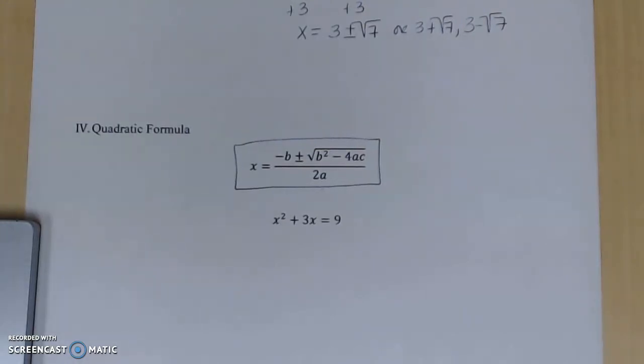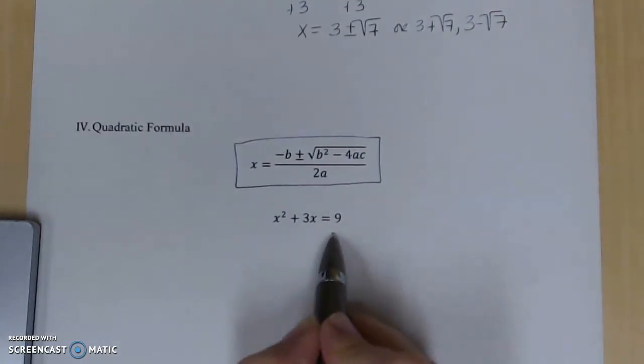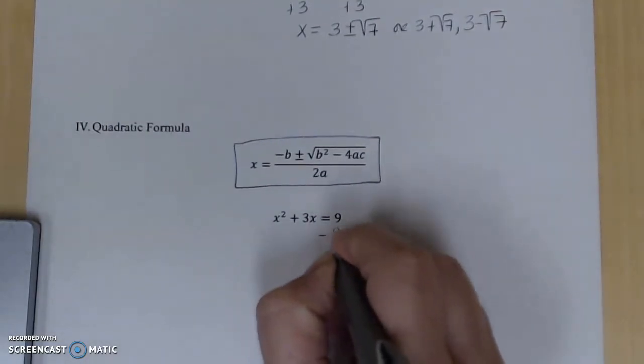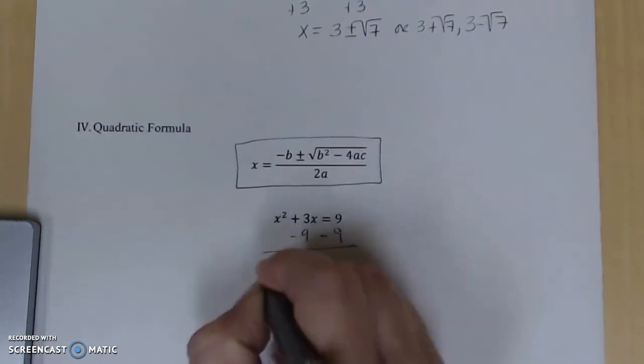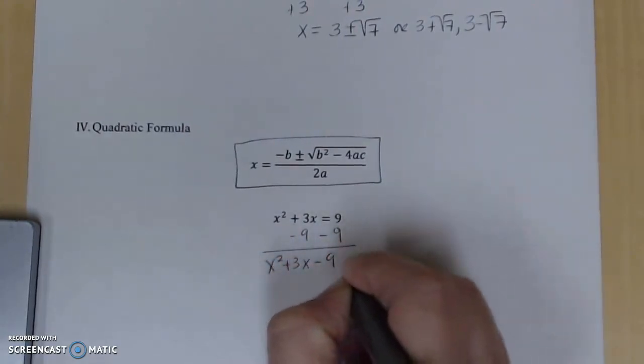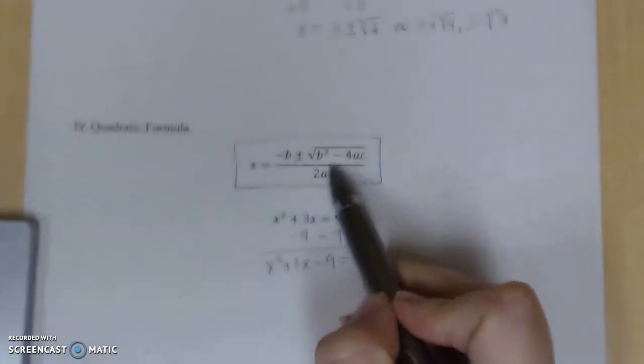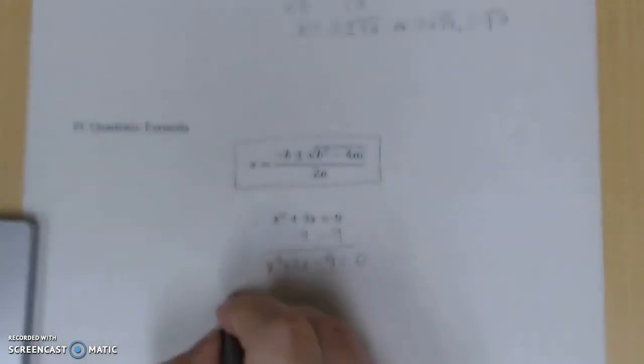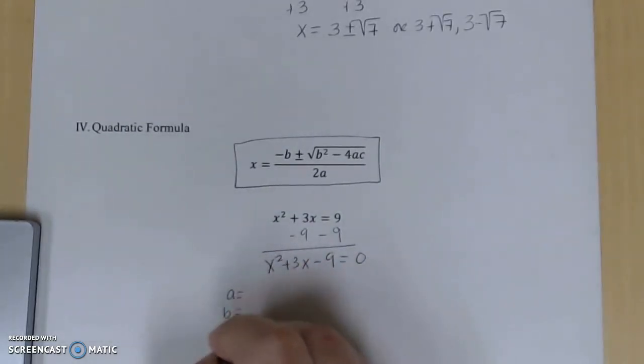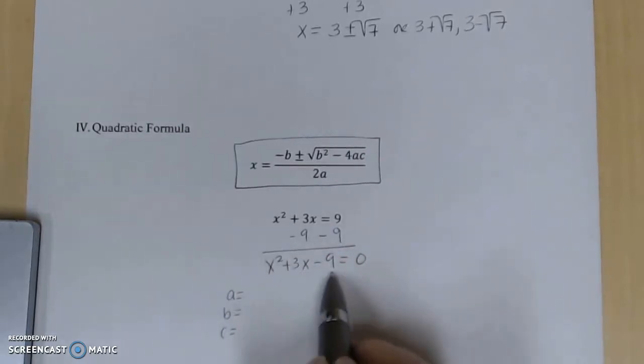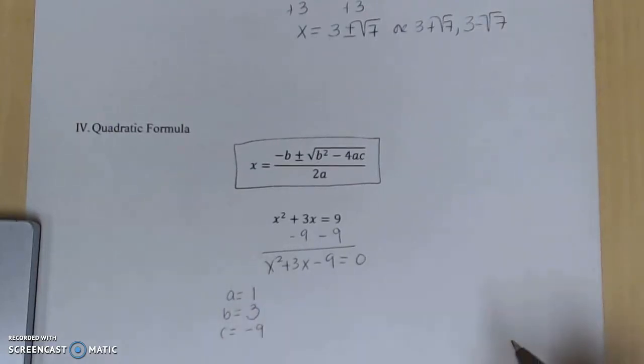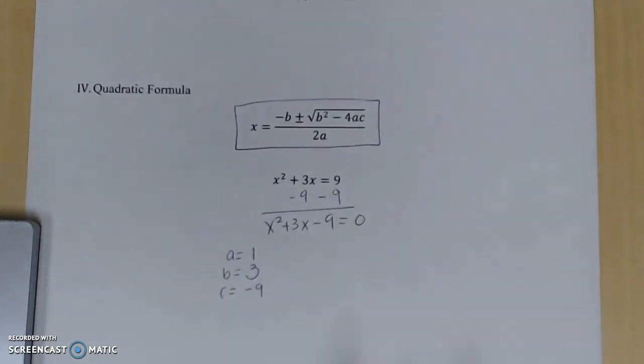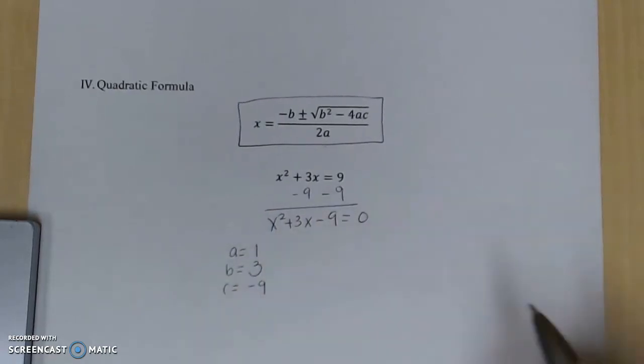Just like with all the other problems, we do need to get any quadratic we're working with in standard form. So the first check is to subtract 9 and get this in standard form. Next step I want to do is I want to identify all the A's, B's, and C's that I'm working with. So I always just like to make a little list here. Now it's only the coefficients in front of these values. So my A would be 1, B would be 3, and C would be negative 9. Now as you can see, I did not write any letters of x squareds or x's here.